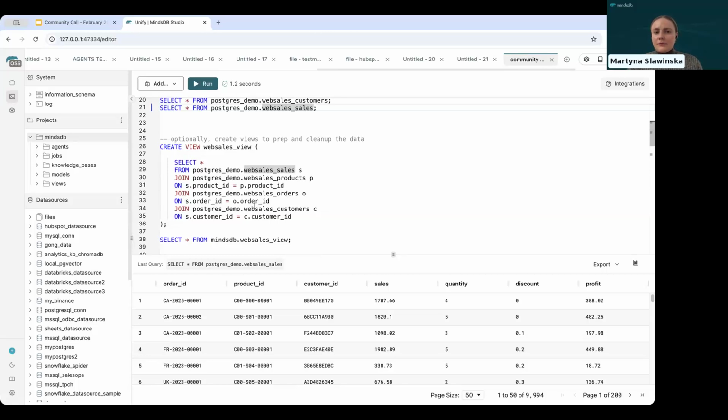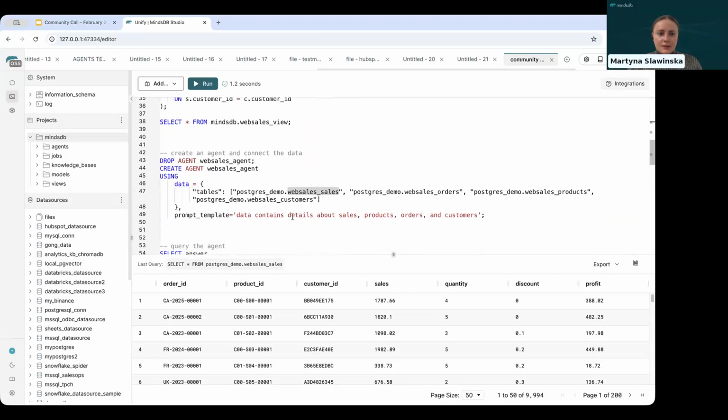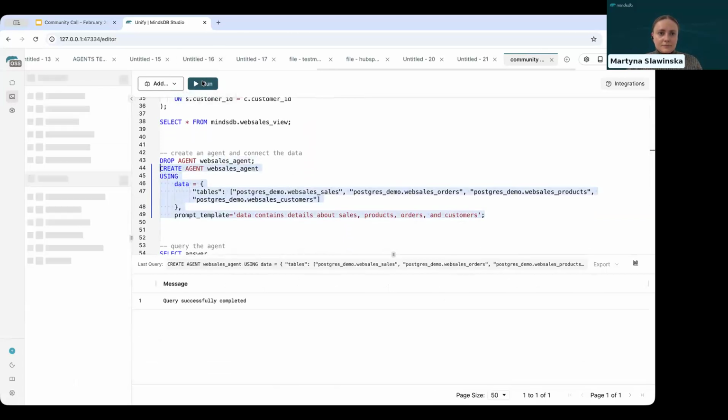Note that it may work for some use cases, so it may require some tweaking per use case, how to create views and from which tables. All right, so with that, I'm going to create the agent. I'm passing to this agent all 4 tables.